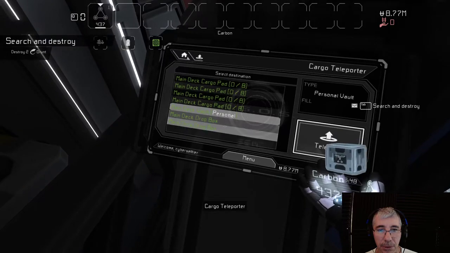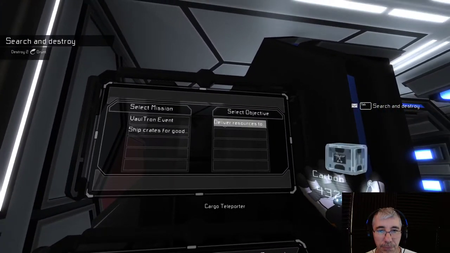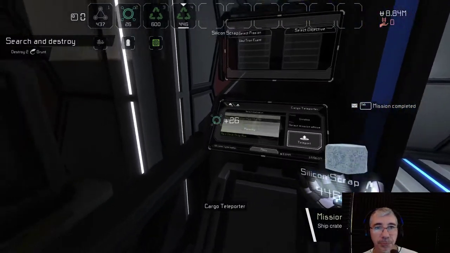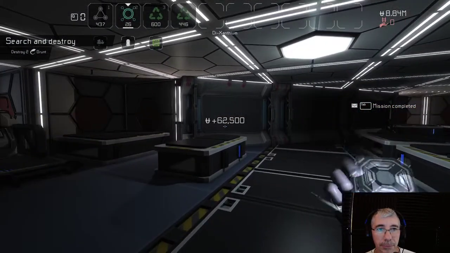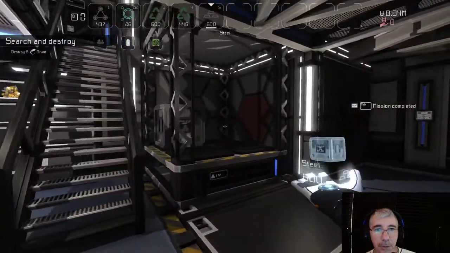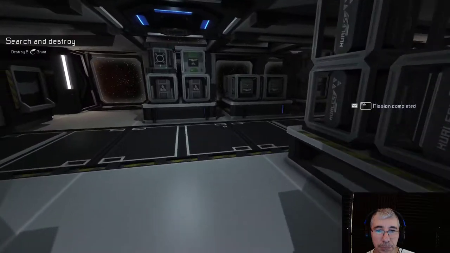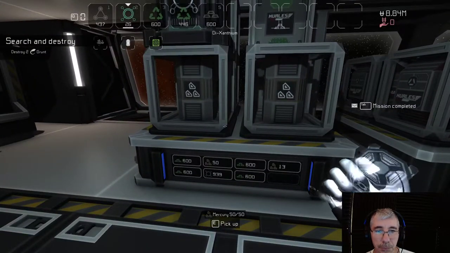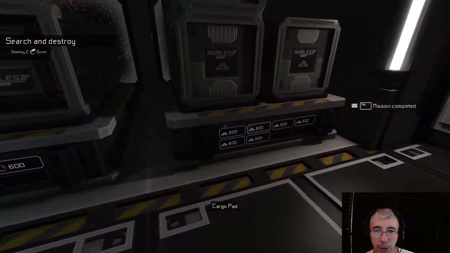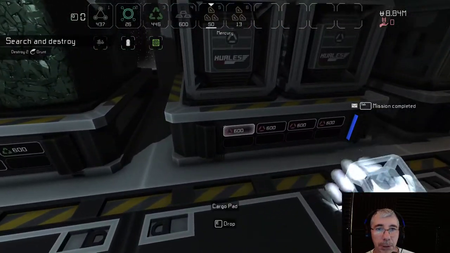What did I do? It's not here. That's okay. There. I was doing the wrong thing. There we go. So, okay, we have some. We can put this here, and then some steel. Okay, everything is full now. Let's take this out, put it here.